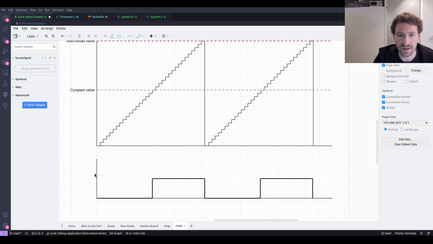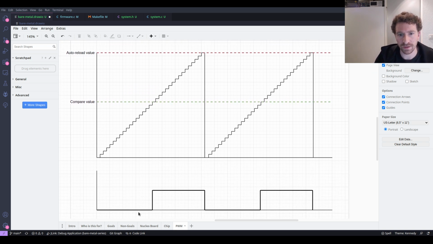And what you'll see is that actually allows us to generate a wave like this. At this point we're just counting up, so we're all low here because the counter value is less than the compare value. Then eventually we get to this point where they cross over and the counter becomes equal to or greater than the compare value. At that point the wave snaps up and our output is high.